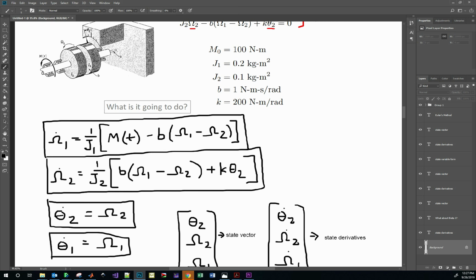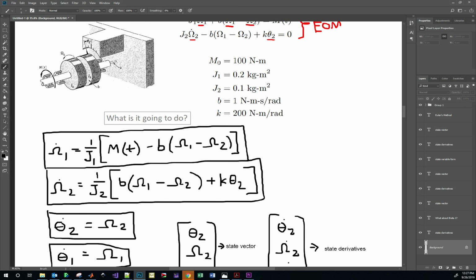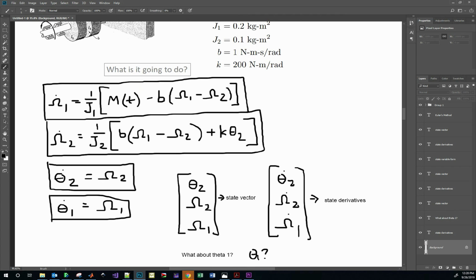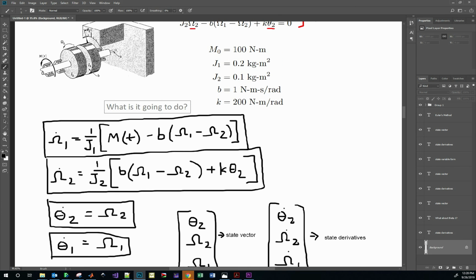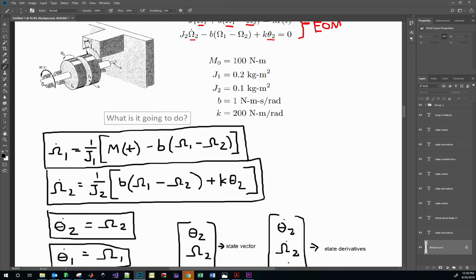There's no springs or torsional springs on this side, and as you recall in a previous lecture, we talked about how my position vector would actually be a velocity, an angular velocity, whereas this one I do care about, and so I would have theta 2, or an angle directly. But it's always okay to carry more equations than you need to satisfy all the energy states of the system. To remind ourselves, you only need 3 equations, because there are only going to be 3 types of energy that are independent from each other.